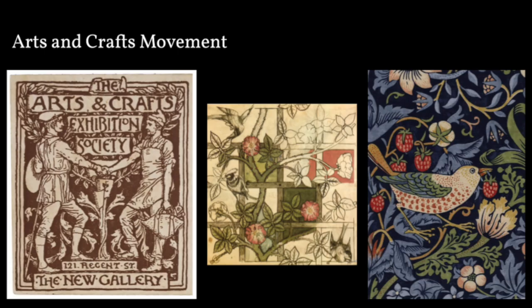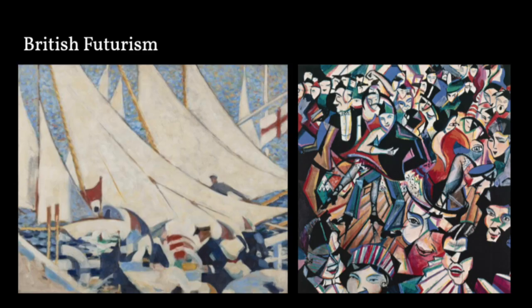But starting in 1912, Great Britain began to be inspired by a different art movement that was starting in Italy called the Futurist movement. The Futurist movement is credited to being started by an Italian poet named Filippo Tommaso Marinetti when he published his own Manifesto of Futurism in 1908.